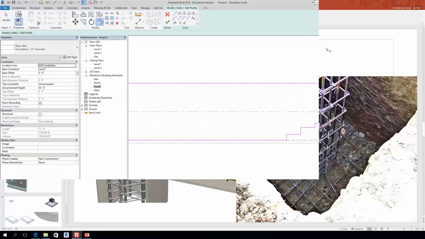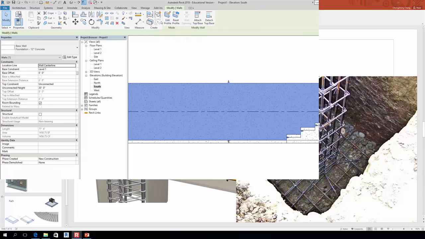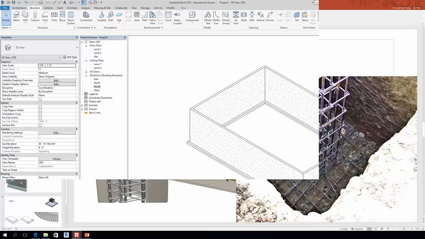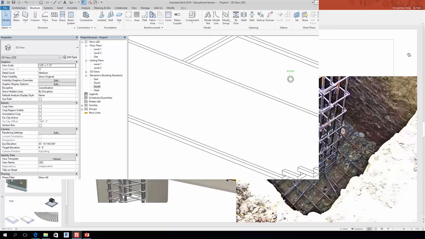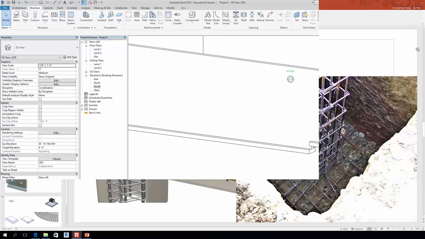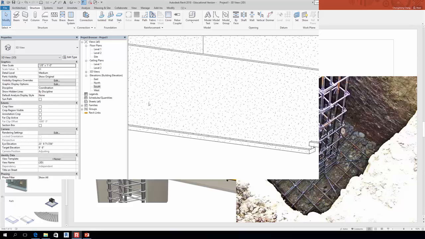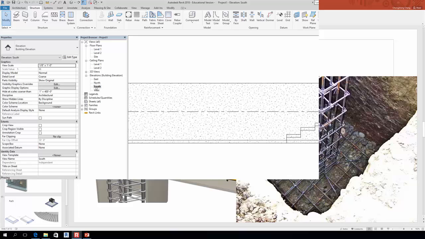Right, if we have a stepped wall, our footing is supposed to go to the bottom, right? After you get this done, just click finish. Yes, we did get some step footing, but this step footing is not really the one we are looking for, because typically you won't have a step footing like this, where the pieces are not connected to each other at all. So that's not typical. So continue on the south elevation.